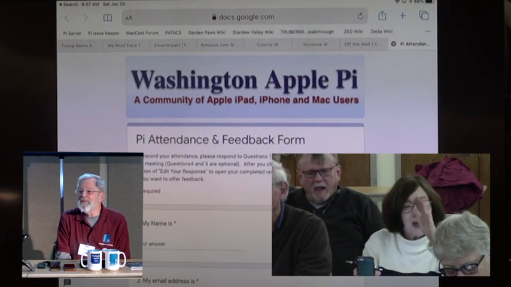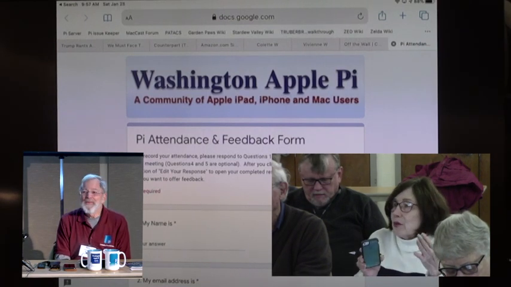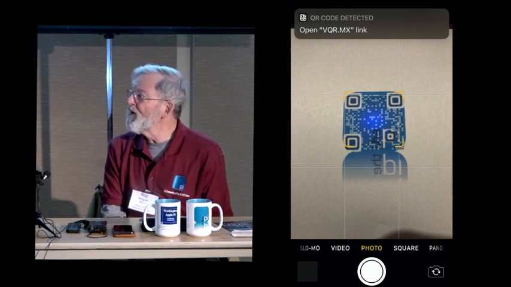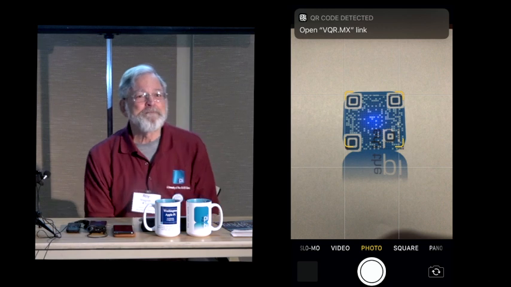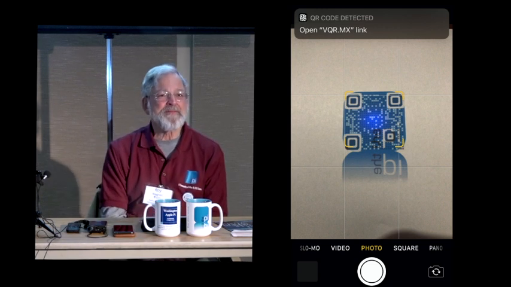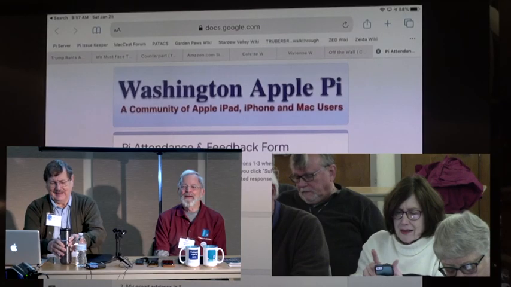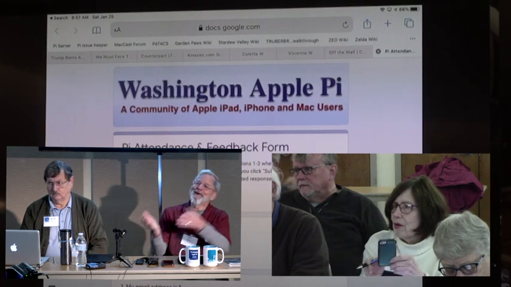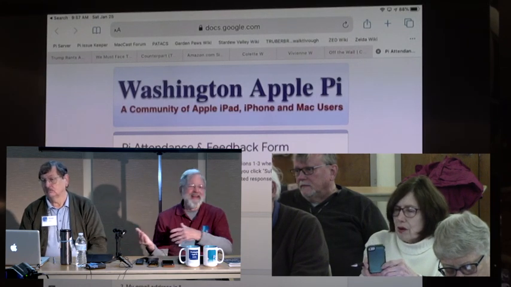But how would I read the QR code, Jonathan? With your camera. Your camera will find the QR code and it will say, do you want to go where the QR code leads? Diana, as a general matter, if you open up your camera on your phone and you point it at a QR code, the camera in the newer operating systems will recognize it and open it in Safari. But you can't bring up a QR code on your phone and look at it with your camera, because you're on your phone.